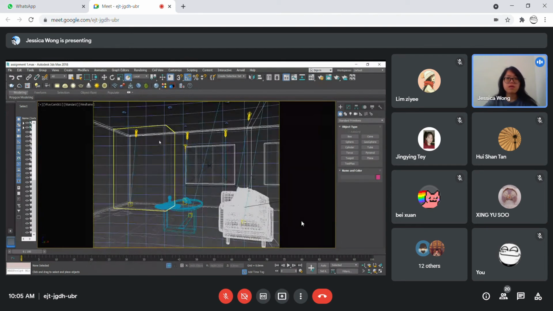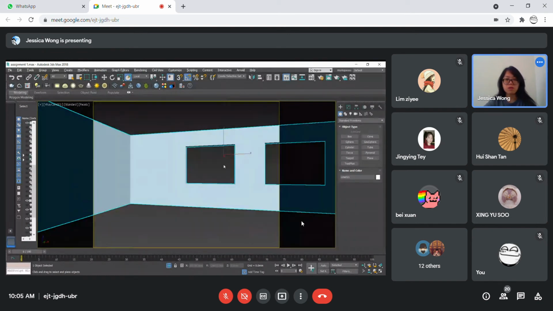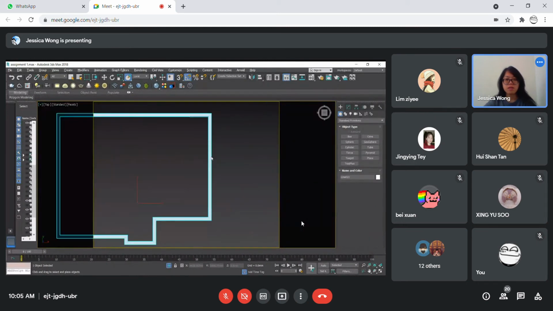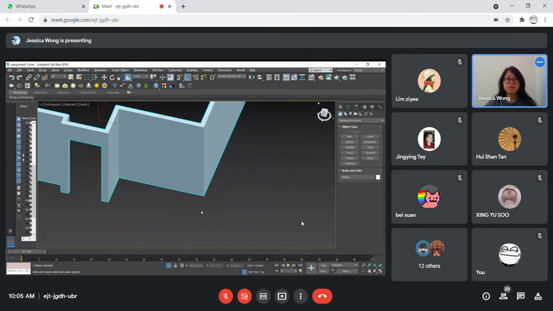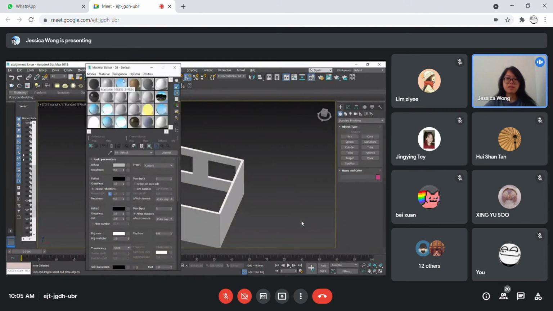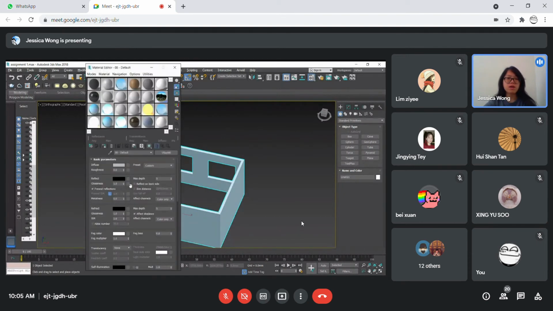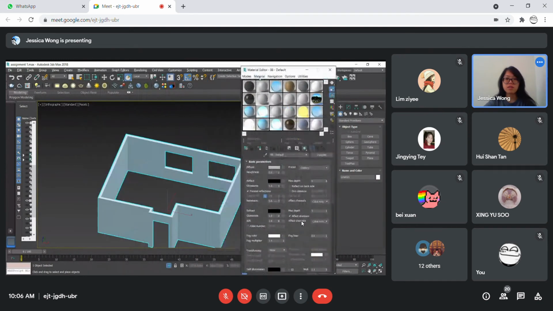Okay, let's start from our models. For example, now if we have this piece of wall, and you want to make it white color, right? You have to go to the material slot and set it. Okay, please don't set it here. We won't set color here. For this wall that is white color, we go and set it in the material editor.